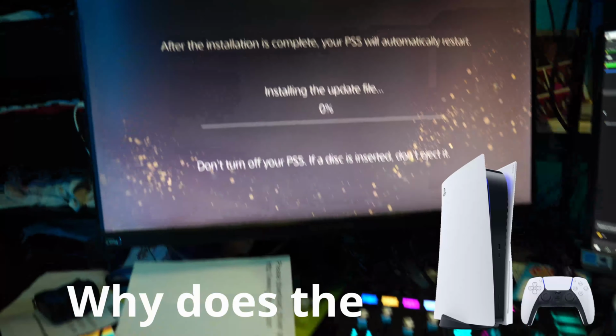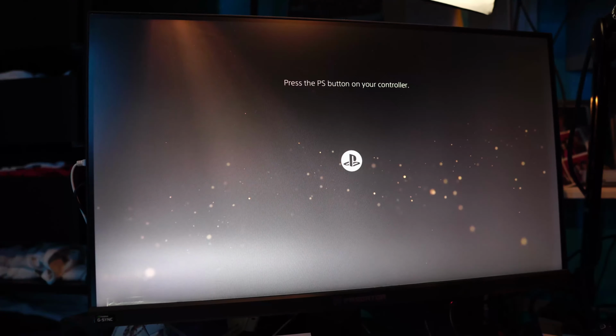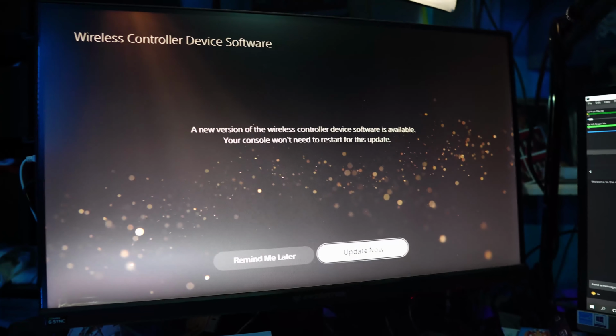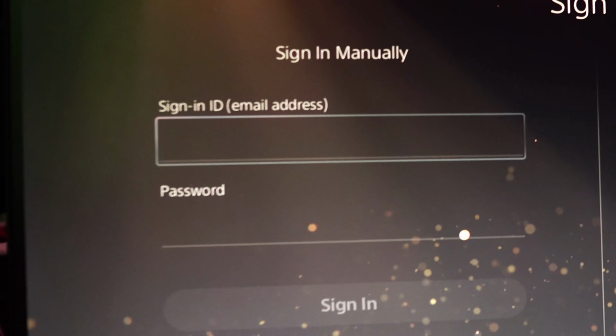Why does the PS5 sound like it's gonna take off? So yeah, this is one thing I did notice with the PS5. It does get pretty loud when you first put a disc in, or even when it's just running and starting up for the first time. There are even now software updates for your controller, which I think is pretty awesome. Maybe we'll see even more cool features for the controller in the future.